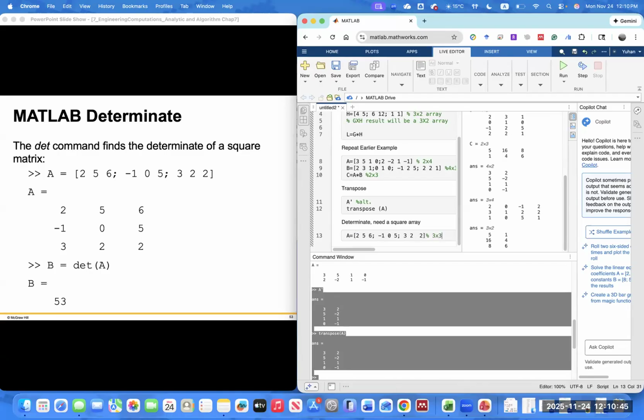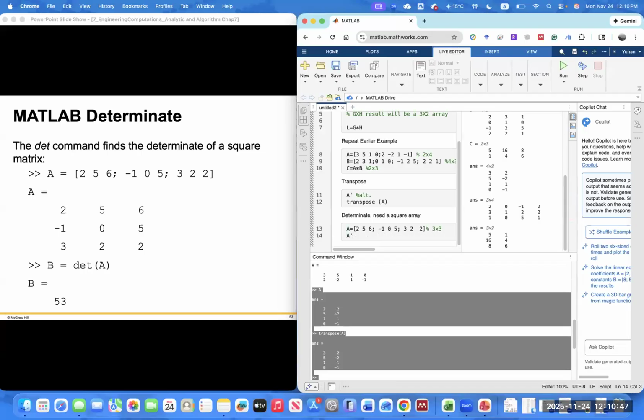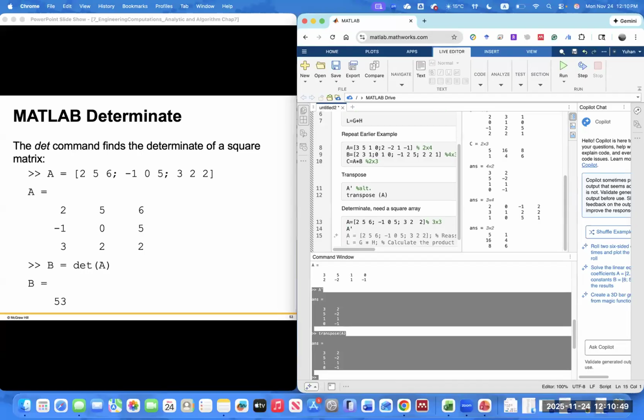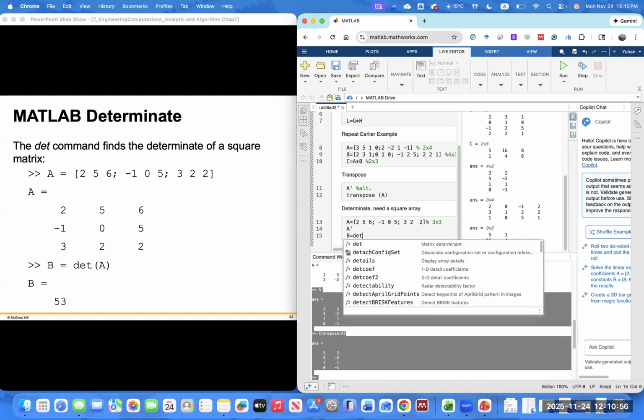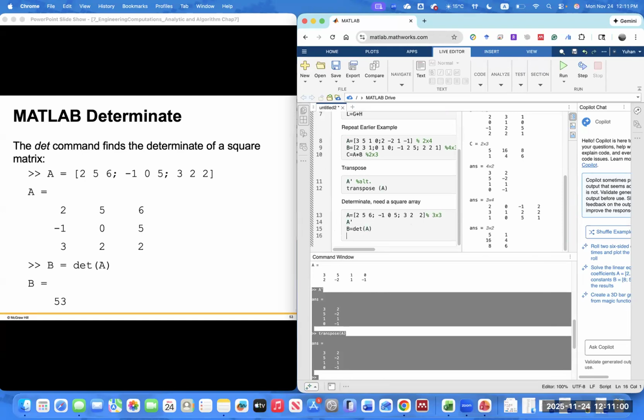And then we find A prime first, and then we find B, which is a number, equal to the det, which is the matrix determinant of A, right? And definitely we're interested in finding C, which is equal to the determinant of A prime, right? So you see this one has two operations. So let's see how the results look.